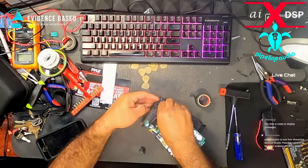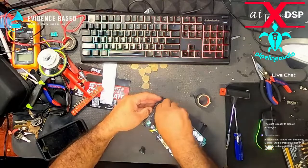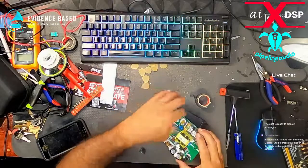Get this. I don't know why my GoPro keeps disconnecting. That's a brand new GoPro. That's the second one.